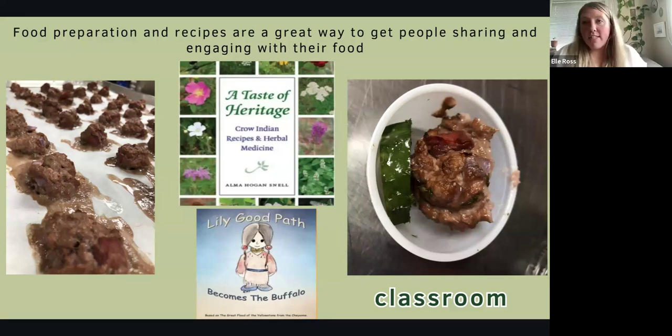So one of our harvests of the month is beef, and so we're able to include bison and have a beef or bison taste test, or use this recipe that the students deemed a meatloaf meatball. It's really good, and they made the pickles in class, so being able to then go back and have both of those as a snack.